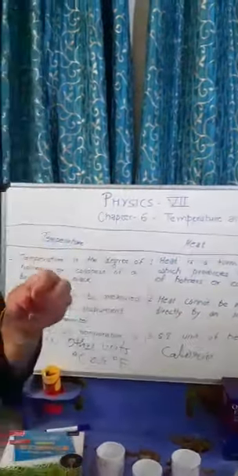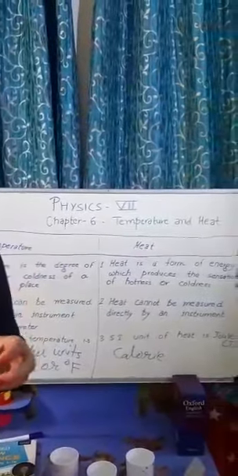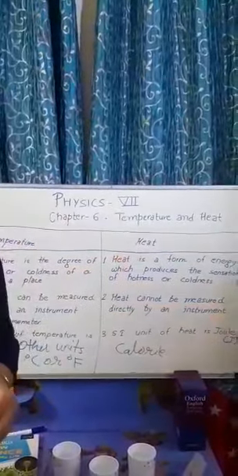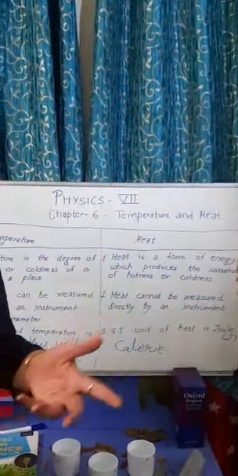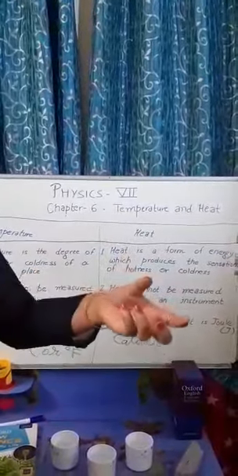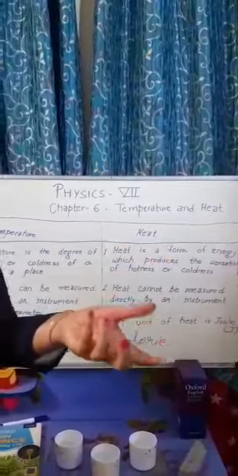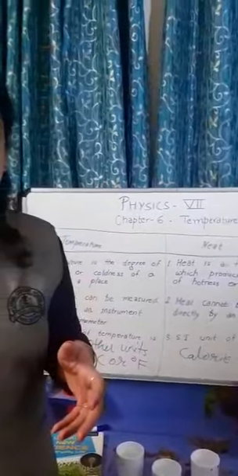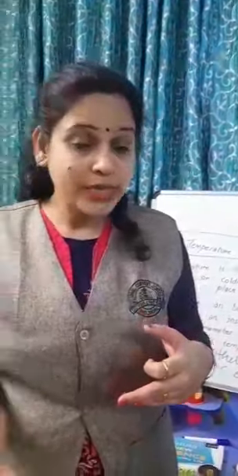When I say heat is a form of energy, what do you mean by energy then? Energy is the ability to do some work. Is heat doing some work for us? Yes, it is able to cook food. That is one of the works which it is doing. That is why it is said to be one form of energy. How is heat energy different from other forms of energy, like light energy, electrical energy, sound energy? Because it is providing us the sensation of hotness or coldness which other energies are not providing.